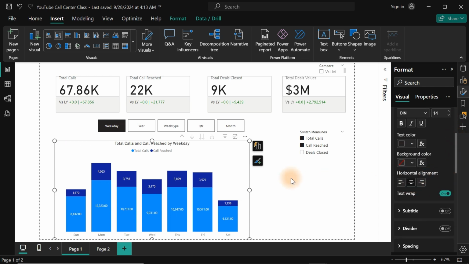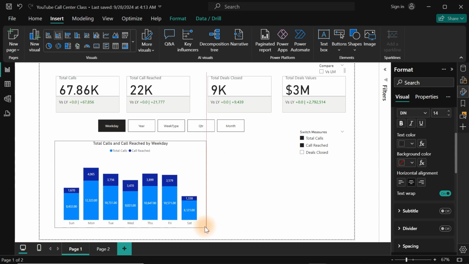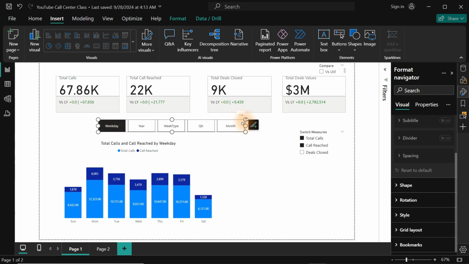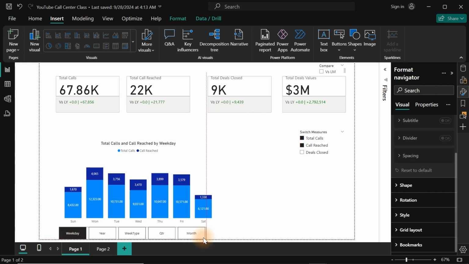Can you see now? This is what we have. So right now, I can bring this below here. For the time being, don't worry, we're going to arrange this later after all, but for now let us just have something like this right here.